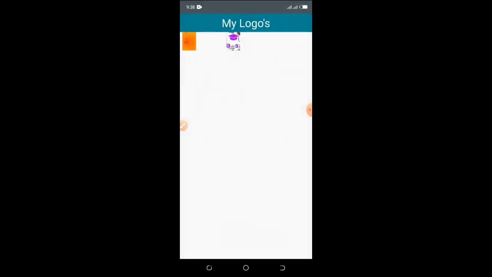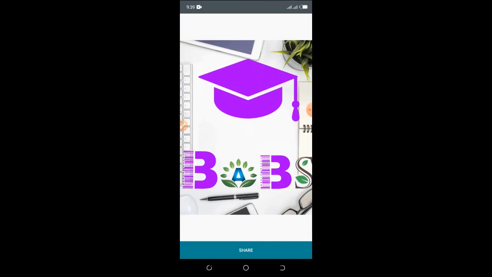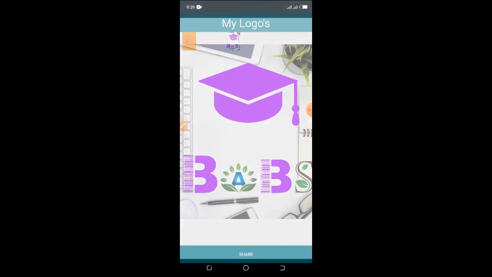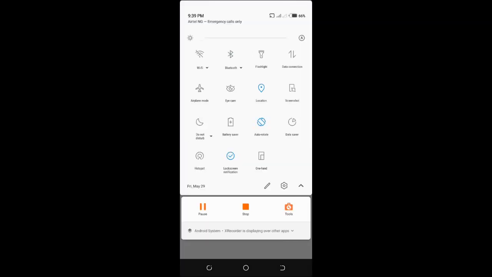So let's check this work. That's just it. It is ready for use. I really hope you understand this. Next class we are going to be talking about the second 3D logo maker, and then the class after that we'll be talking about Pixel app, the best logo designing app on phone.